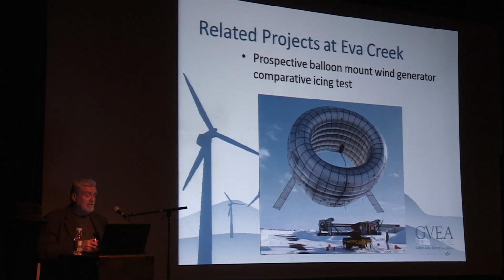And one of the things they need to pick up information on is what sort of icing this would pick up. This thing unravels from the trailer and can go 1,000 feet in the air. So if you have pretty mild winds, it would pick up more than anything else. But the deal is they lower it down. If it drops off a little output, then they put it back up a little bit, but if it will generate full output sitting right on top of the trailer, then that's where it sits.